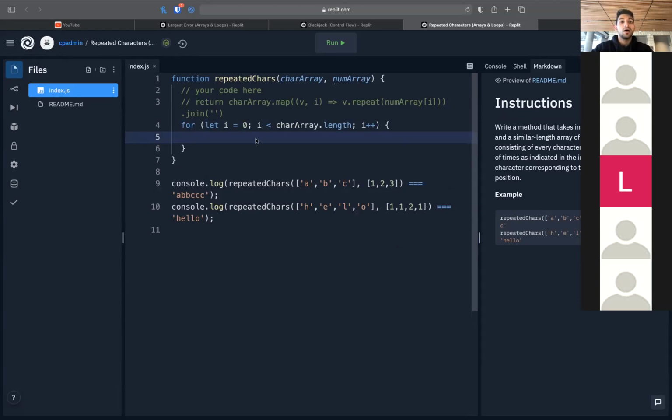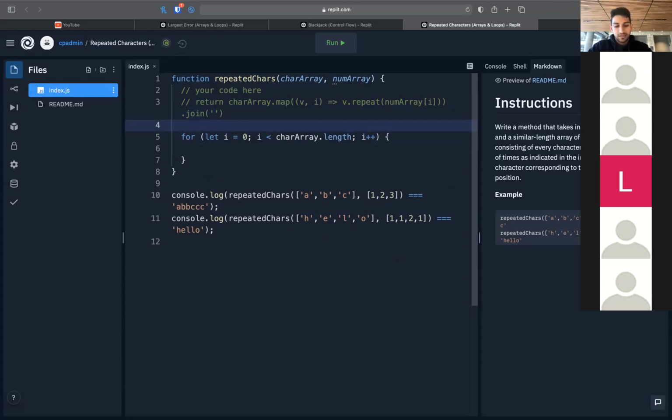Okay. So from here, we could also create a for loop for the repeat. Alternatively, we could use repeat within this for loop. I can show you that solution first and then move on to the version that only uses the for loops. So here, for each and every one of them, I need to have a result. And I guess I could store that here. My result is an empty string.